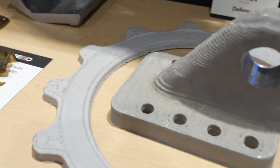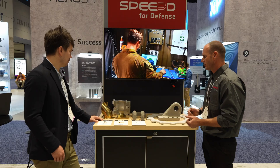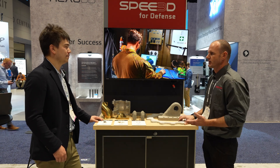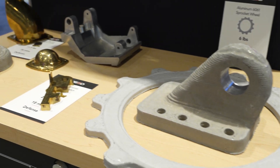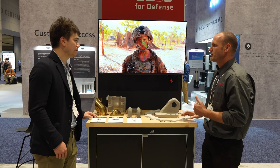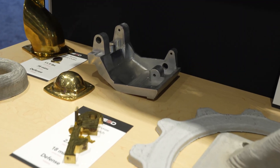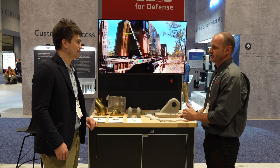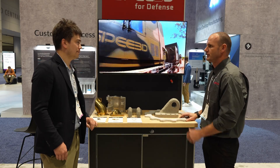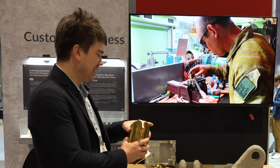The parts here represent projects done with our defense users — things on military ground vehicles. Here we see a large sprocket, a clevis mount, and a tow hook. Think of it in a battlefield operation — get the tank out of the ditch. These parts may not be as good as the original broken parts they're replacing, but if it's just enough to get back in the fight, that can make all the difference.